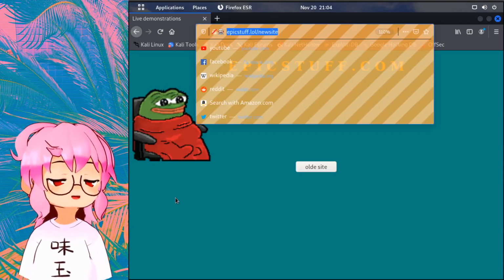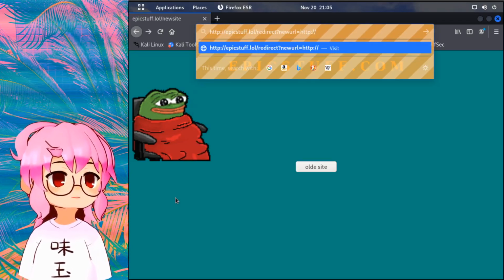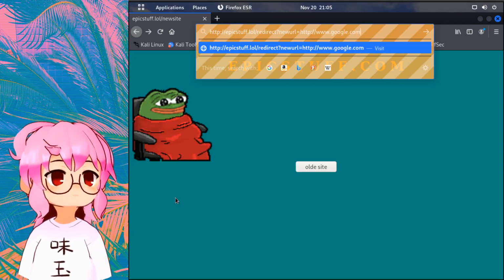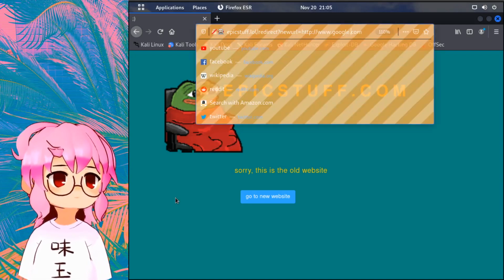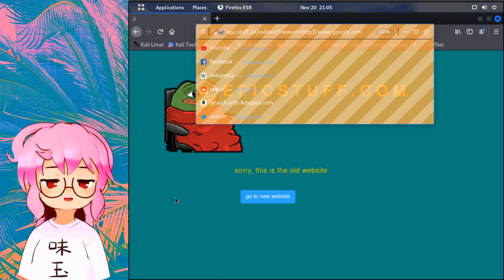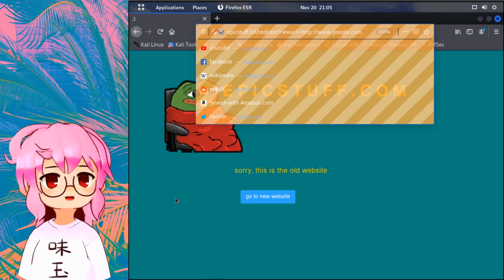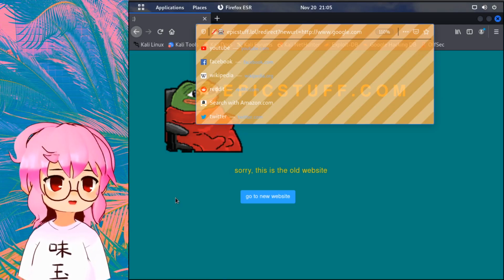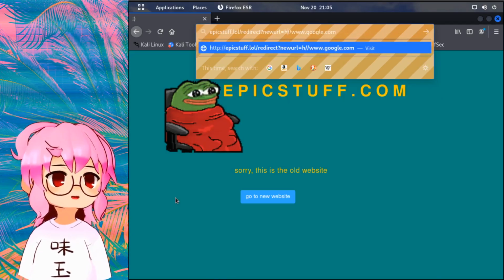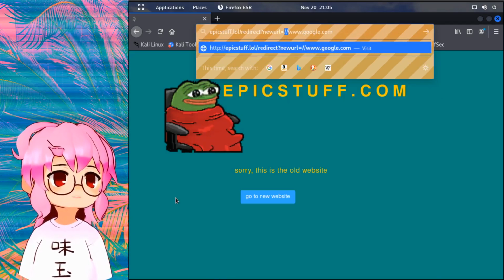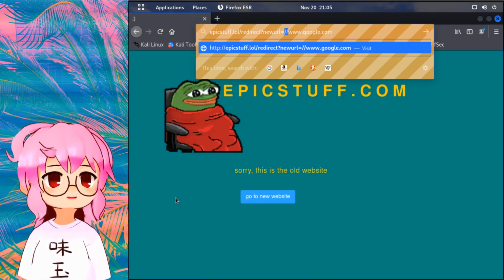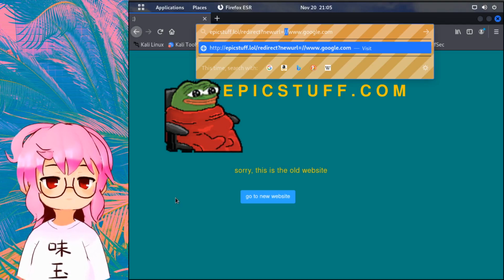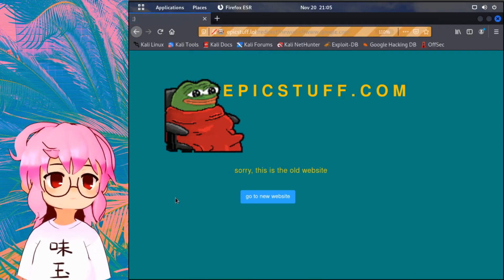So the next thing I would try is to see if we can get this to resolve to an external site like Google. It didn't work, but it also didn't 404. So I would assume there's some sort of filter going on here. To make this look less like a URL, or to try and bypass whatever filter there may be, I'm going to remove the colon and the HTTP and just leave these two forward slashes. Browsers are going to typically just infer, because there's the two forward slashes, that the protocol you're using is HTTP. And that didn't work.